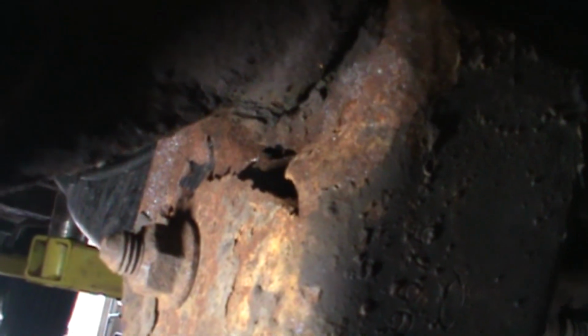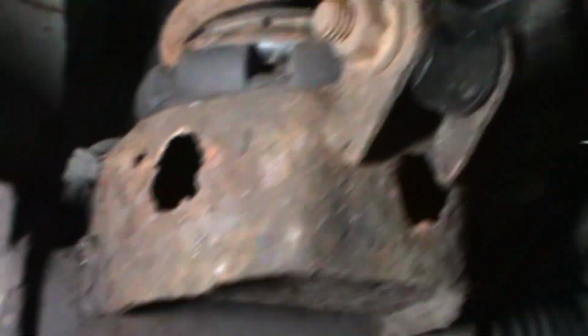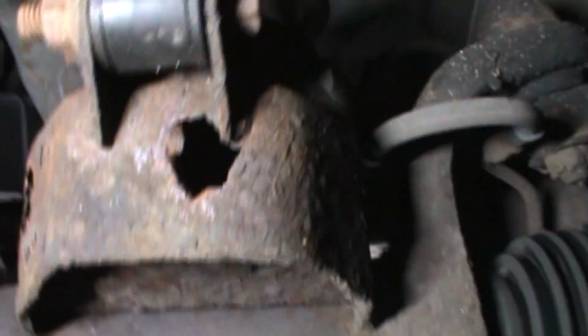But here's where it comes to the home run. Here's where I knock stuff over. That is the shot. That is the lower link mount, rotted. Spring perch is rotted.